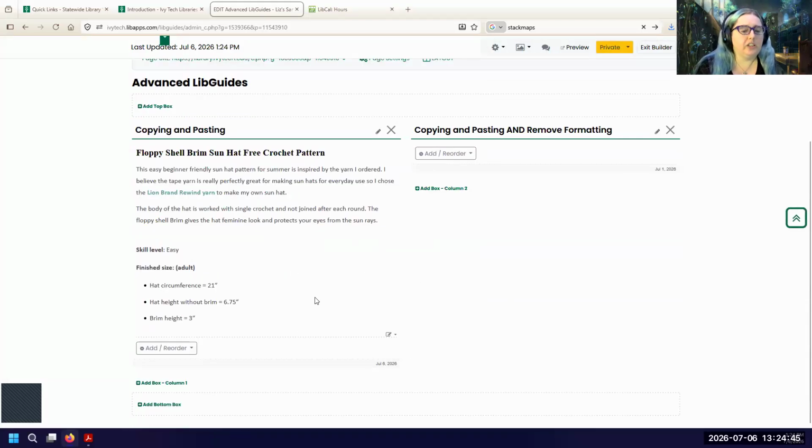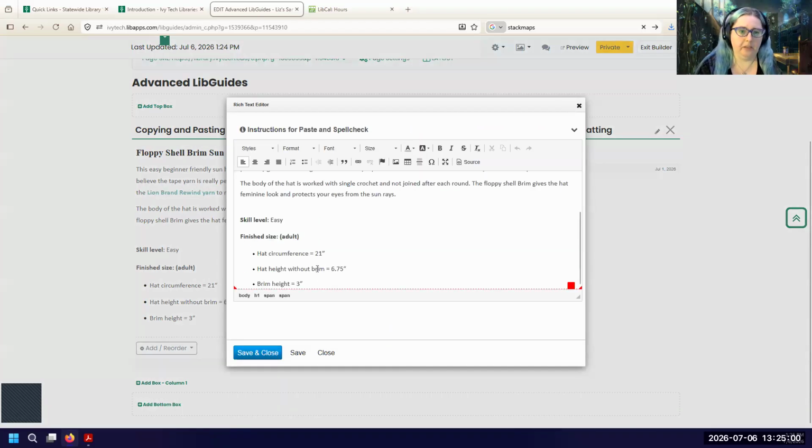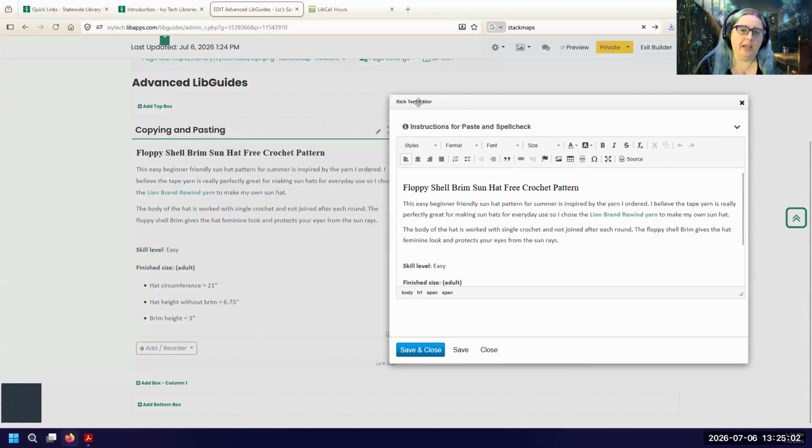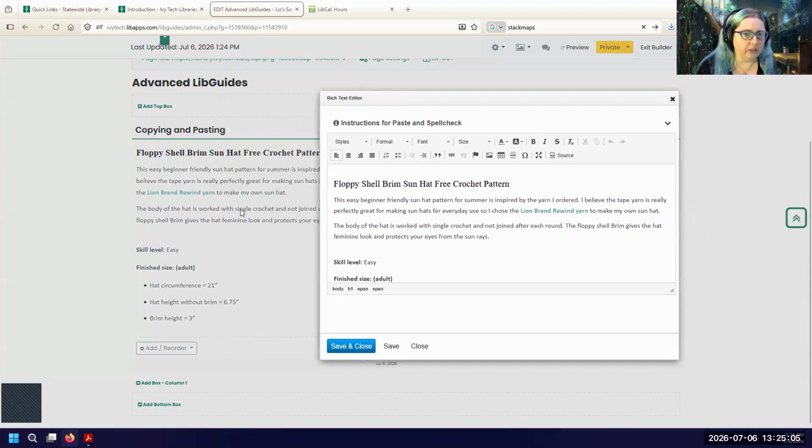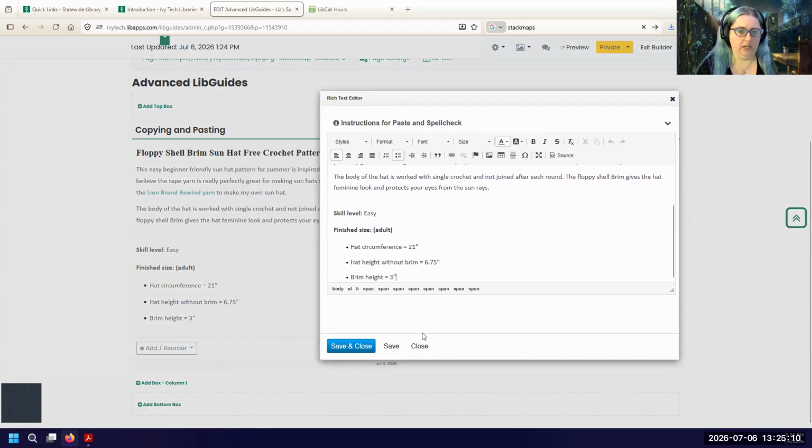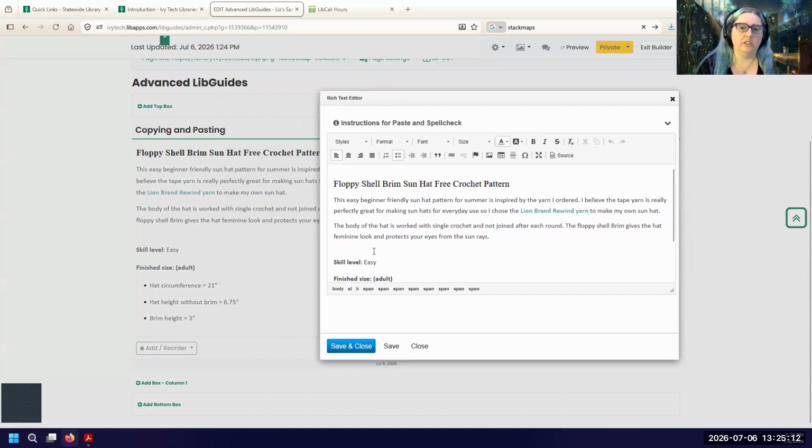When you're using rich text HTML boxes, you can plug all of this code in, but you can also copy and paste into these boxes when I edit and paste in. Okay. When you copy and paste from places like Microsoft Word, it drags all of the formatting in with you. Okay. So all of this, you'll notice, does not match the way the rest of my website looks because I pasted it in. I'm going to close that real quick.